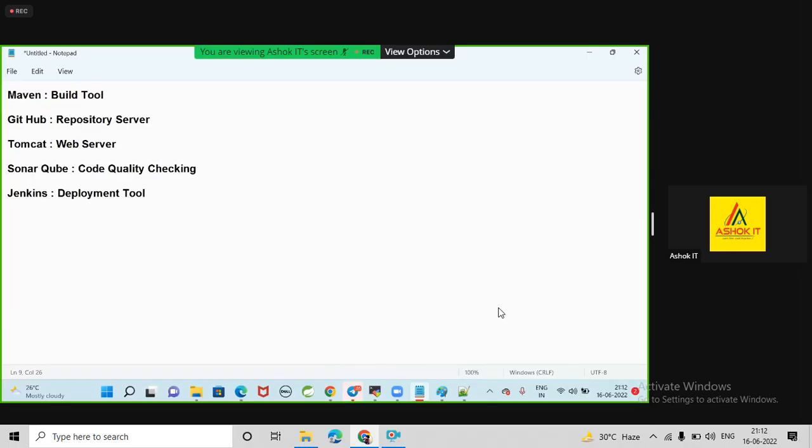Every Java project will be created by using a build tool like Maven. For every project, one repository will be available like GitHub. And for every project to run, we need one server, so to run our Java projects, we are using Tomcat as a web server. SonarQube is used for code quality checking.